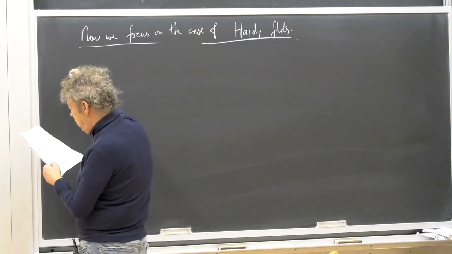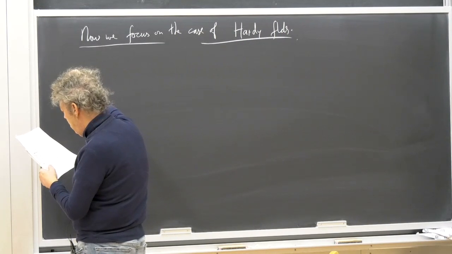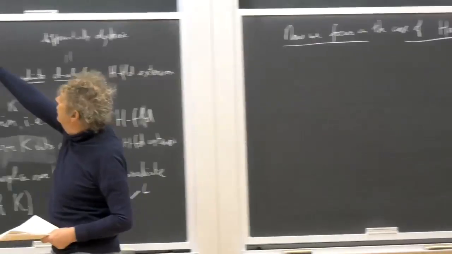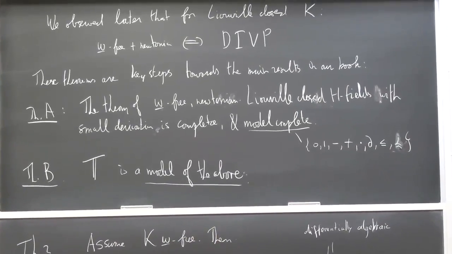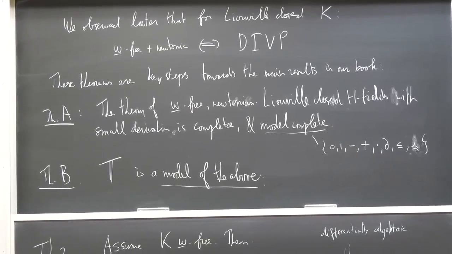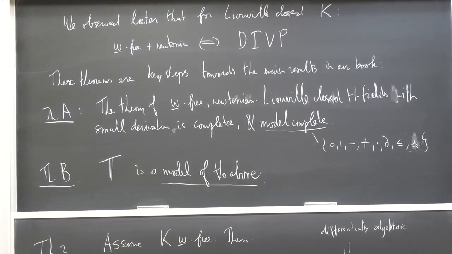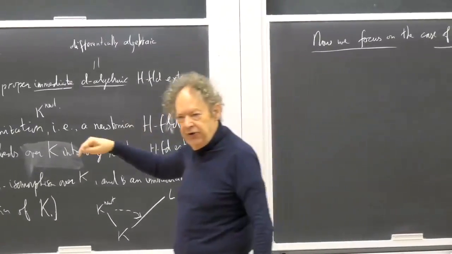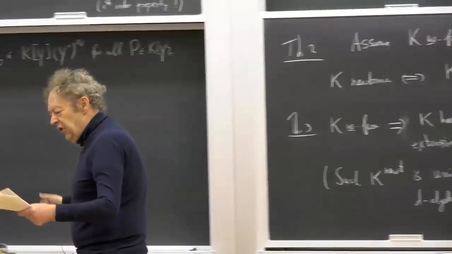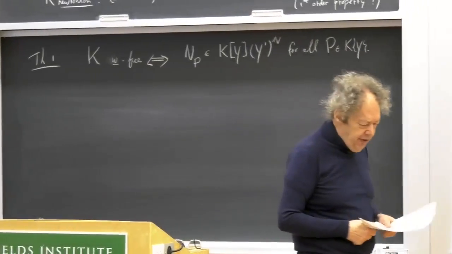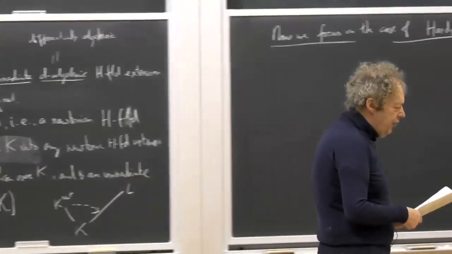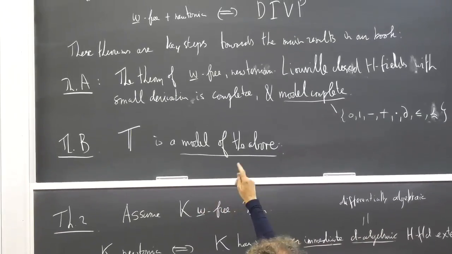Okay, so H will be, let me see. Maybe I should say a little bit more about T. T is a model of the above. You might think this is a rather big model, but there is a much smaller one inside T, namely, if you just take those elements in T, the field of transseries, that are differentially algebraic over the reals. It satisfies an algebraic differential equation with coefficients in the reals, or even coefficients over Q. It doesn't actually matter. Differentially algebraic over Q or over R is the same thing, or even over R(x) with x adjoined. It's all the same. If you just take those elements, you get a differential subfield of T, which is also a model of the above.